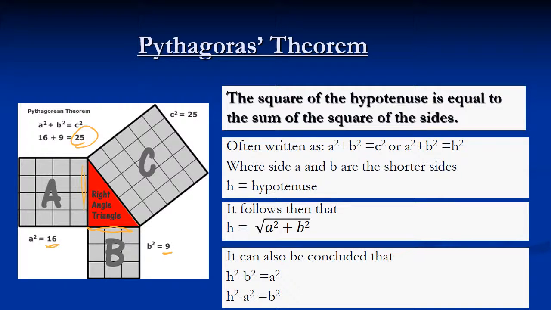So to find out the length of the longest side, or the hypotenuse of a right-angled triangle, all I need to do is to take the square root of the sum of those 2 sides. So the square root of 25 in this case should equal 5. And you can see that 1, 2, 3, 4, 5, and that makes sense. Now we're going to note that we can rearrange the formula. So we can just say that hypotenuse, or side c, is equal to the square root of a squared plus b squared. And you can also conclude that the hypotenuse squared minus one side squared equals the length of the other side squared.